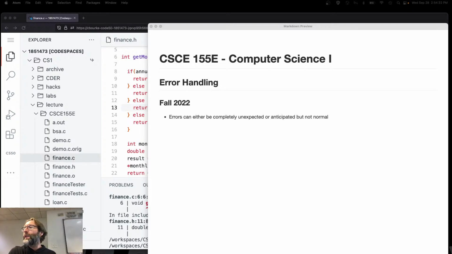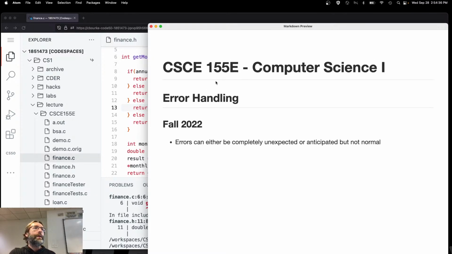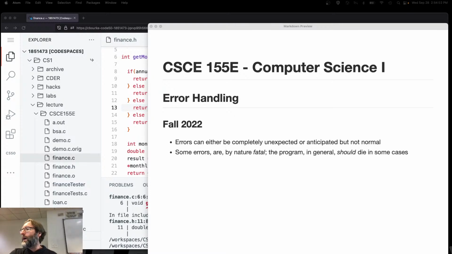Errors can either be completely unexpected or anticipated but not normal. In other words, can you write any software that will reach out and plug it back in if somebody kicks out the power cord? No. There are some errors that you just can't handle. But there are some errors that you can anticipate, right? Some of them should be fatal, right? The program in general should die from them.